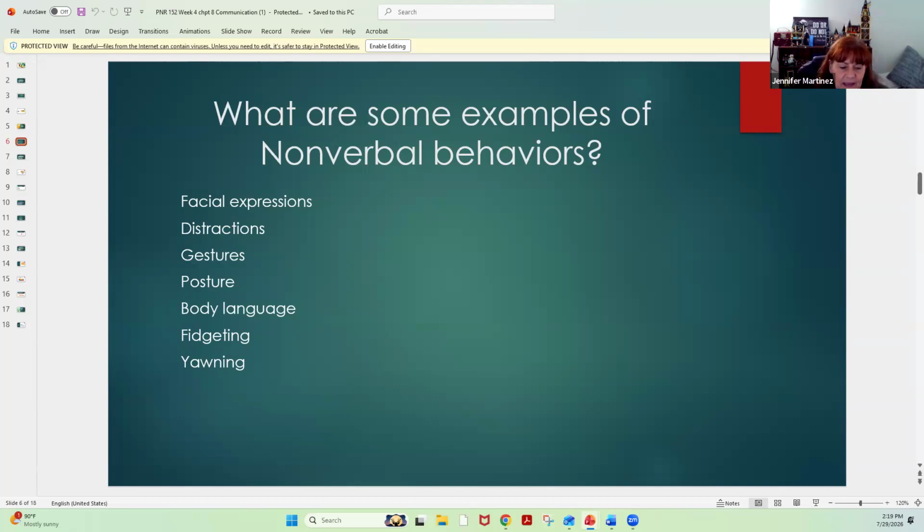Distractions. You're going into a client's room, and you're going to have clients that are very simple, yes-no type people. They're just going to give you small bits of information that you need. But you're going to have clients too, as soon as you walk in that room and you ask a question, they're going to tell you the story from the day they were born.